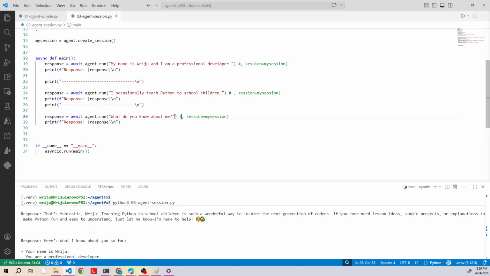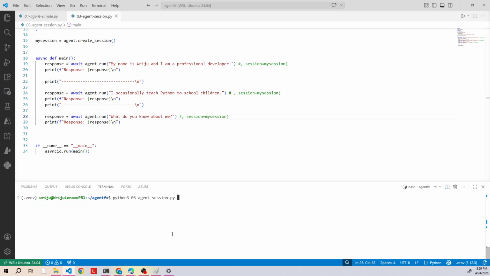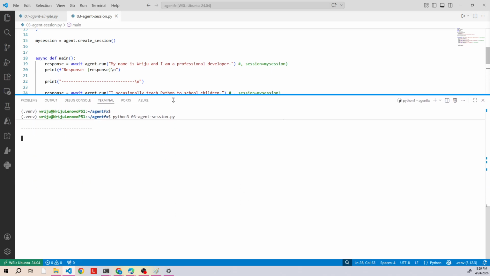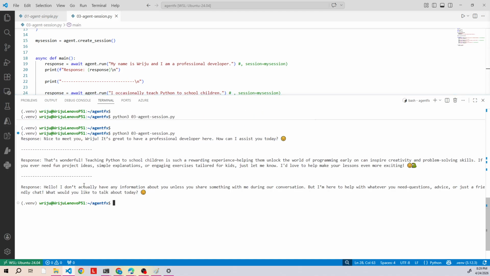What it is going to do now, you will notice here, if I just clear it up and run it one more time. Yeah, it responds, but hello, I don't actually have any information about you unless you share something with me during the conversation. So it is unable to get the previous history because I did not maintain the session, right?